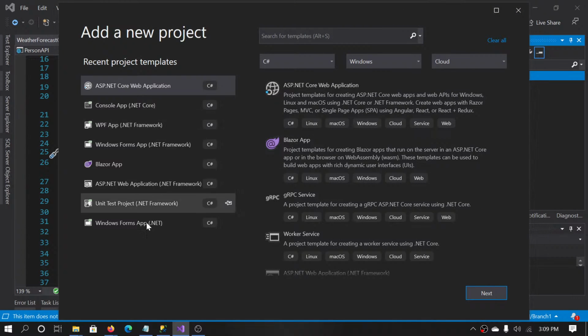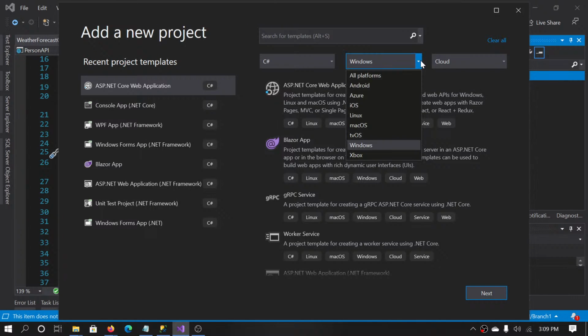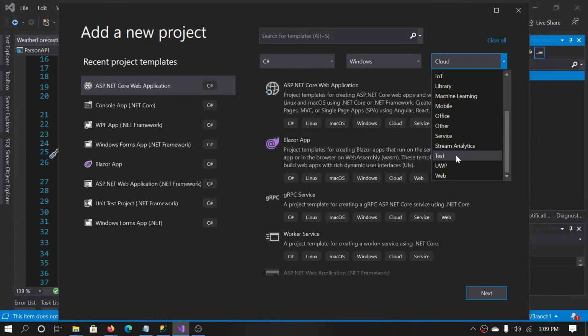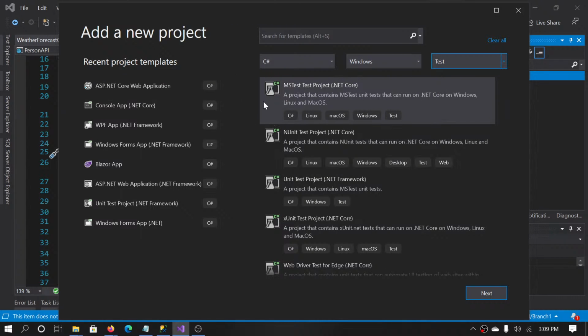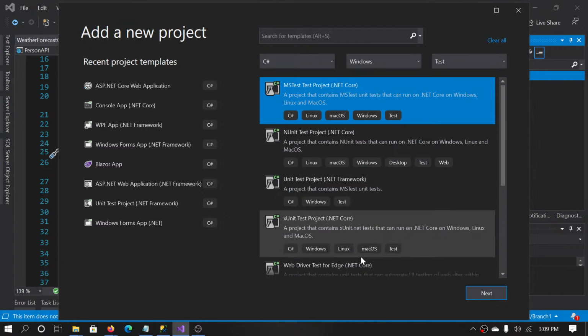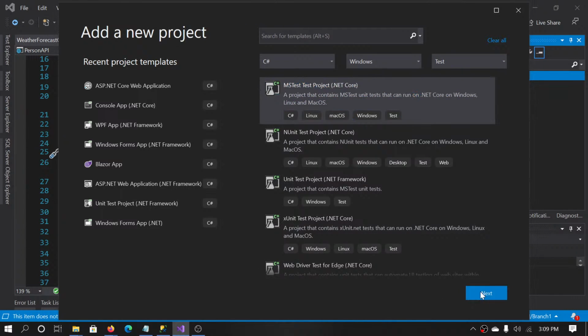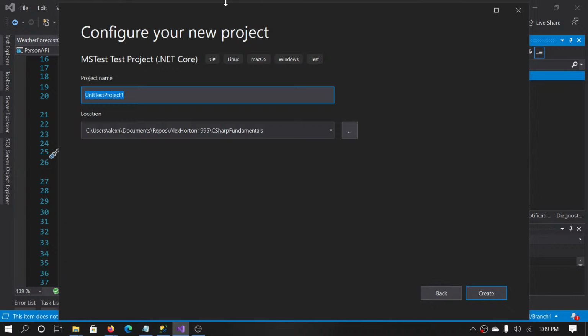This is going to be a test project. Person API test. Say create.